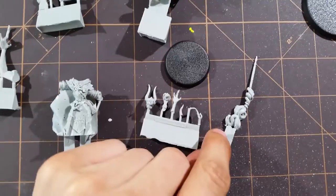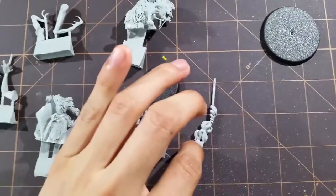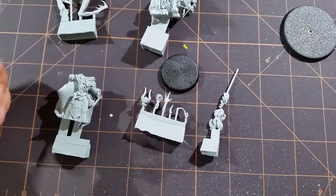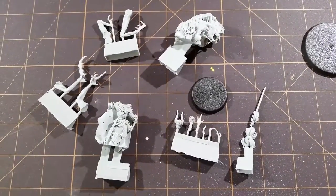And then the last piece would be basically his staff, but as you can see, it's broken, so I'm gonna have to contact Forge World to get a replacement. That'll be it for the unboxing for the Faithless and the Nightmaw.